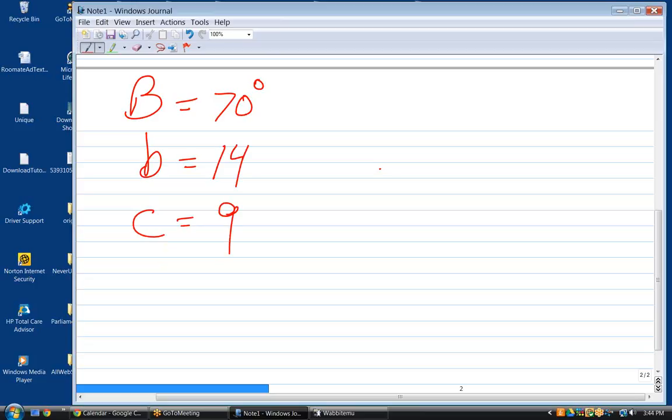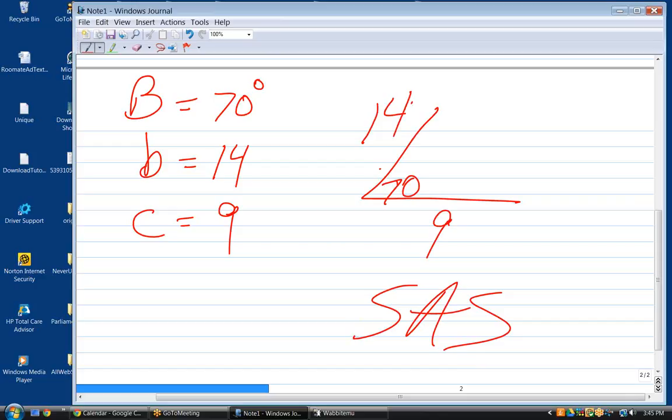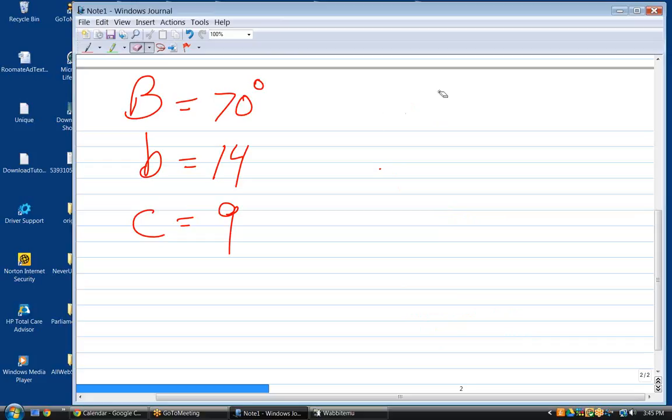Okay. Now, first of all, this is also a possible ambiguous case. When you do not have to consider the ambiguous case is when the only angle they give you is greater than 90. If this is 90 degrees, it's impossible for it to be an ambiguous case. So it's only when it's less than 90 that we even have to consider it. But again, we have side, side, angle. We don't have this case where you would have 9, 14, and 70. That would be side, angle, side. Side, angle, side, if you remember from your geometry, produces a unique triangle, not an ambiguous triangle. So for it to be ambiguous, it's got to be side-side-angle, which this is.